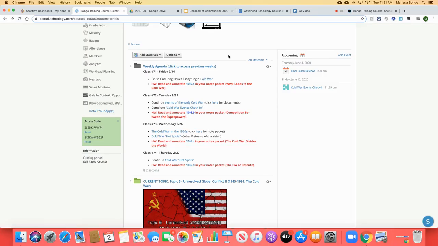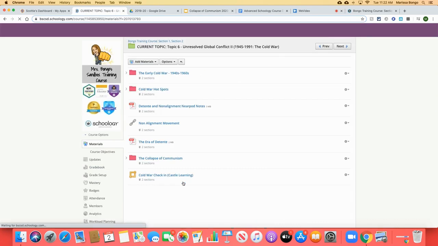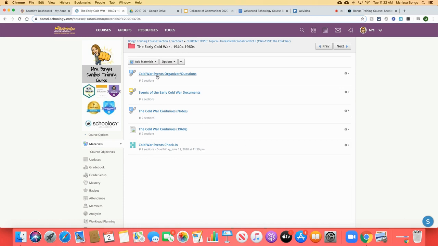So there are actually a couple of options that you have for providing materials for your students. I showed you the first way, which was to link it in your agenda, but I also make sure that I include these materials within my topic folders as well, just in case students go looking for them and they're not looking in the current agenda folder. They could easily go inside of my materials folder and they could find it right here.